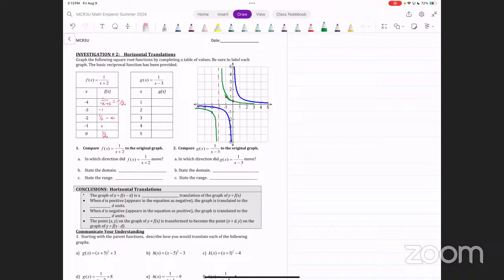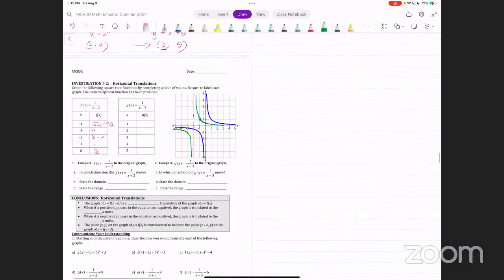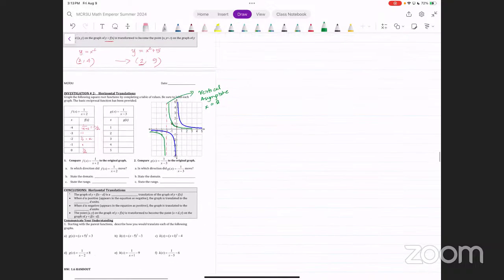Now let's see. You see the vertical line? Do you see the vertical line -2? We call that an asymptote because your graph is not crossing the line. And when a graph is not crossing a vertical line or horizontal line, we call it an asymptote. But because it's vertical, we call it a vertical asymptote. So this line is a vertical asymptote. And we know the vertical asymptote is going through the x value, x is equal to -2. So the vertical asymptote here, I'm going to say x equal to -2. You see that? With that line.